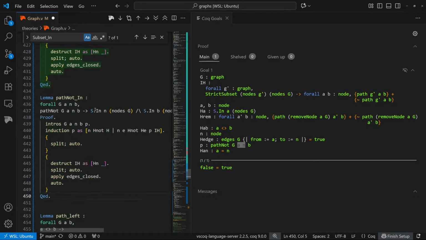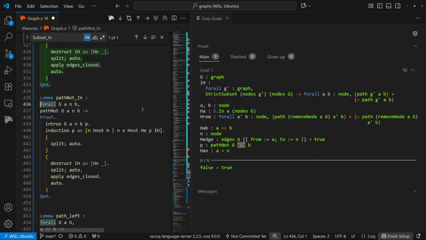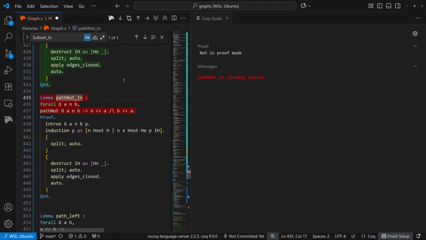Copy this introduction here, and we'll state that if we have a path not, then n is not equal to a, and b is not equal to a. Path not equal.